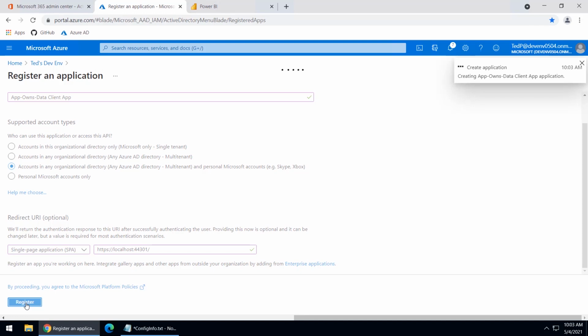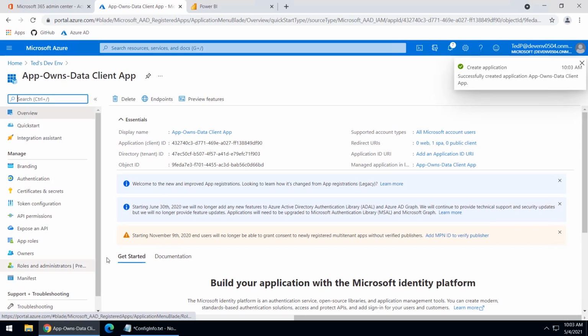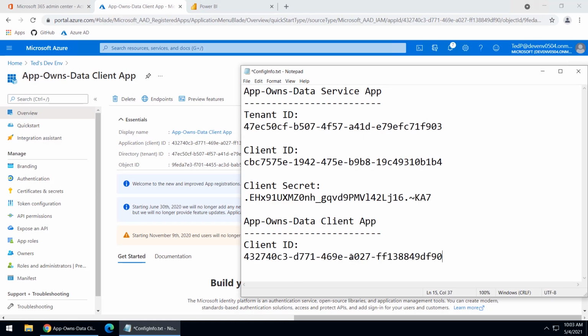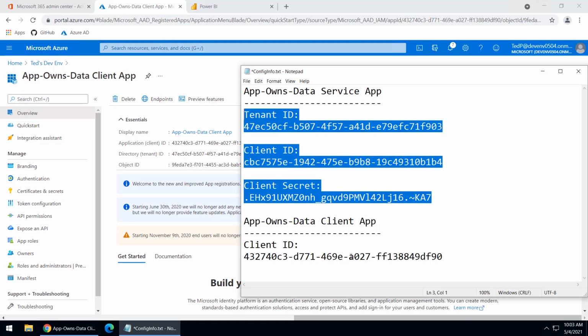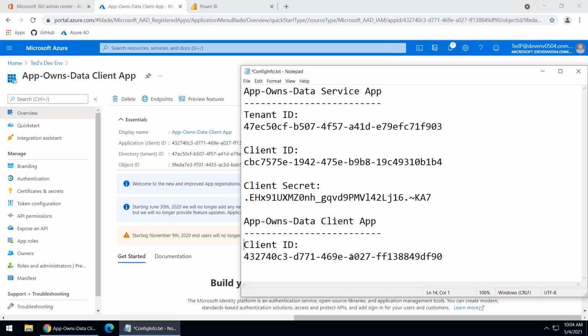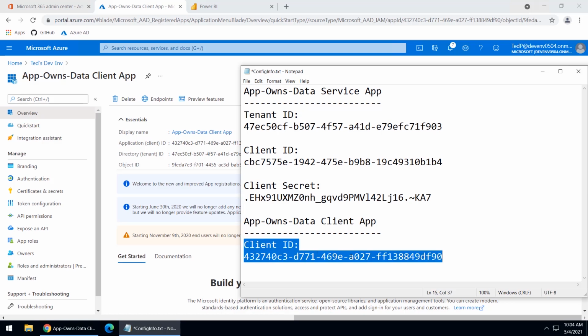Now, once we create this new application, what we should see is that there's the application ID. What's kind of interesting is let's grab the application ID and go back to our configuration file. For the application where we had to authenticate as a service principal, you need the tenant ID, the client ID, and the client secret. You need the credentials so that you can authenticate a service principal. In the client application, all you really need is the client ID. And that's what we're going to use to configure other applications.